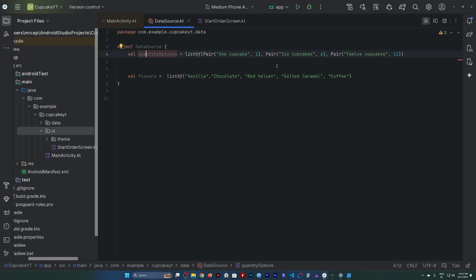I'm just gonna loop over this using for each or something, and then inside of the loop body, I'm just gonna call a composable function. All it takes to render a composable is you just need to call the composable function, and it will correctly render the composable.